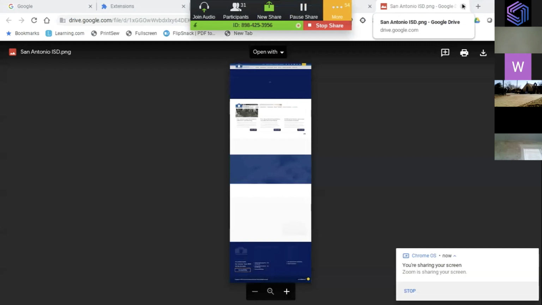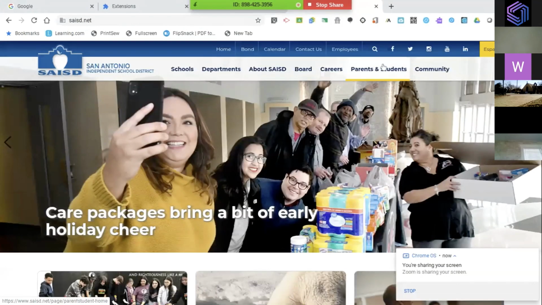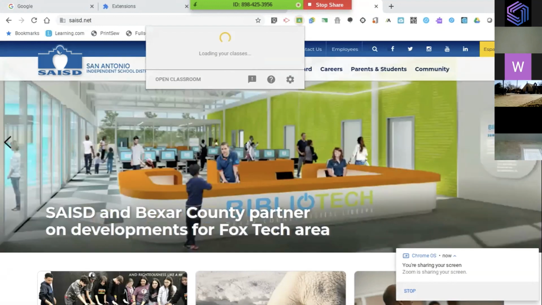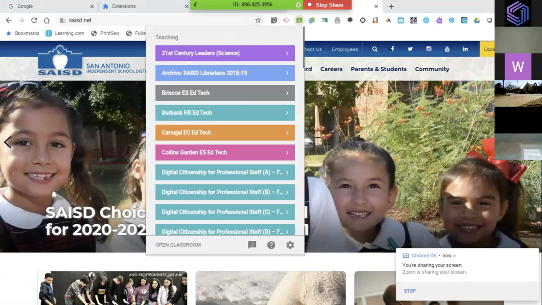I'm going to close this and then choose the Share to Classroom option or app at the very top. And that will go through the process of loading all the classes that I have inside of my Google Classroom. And I have a lot of stuff.